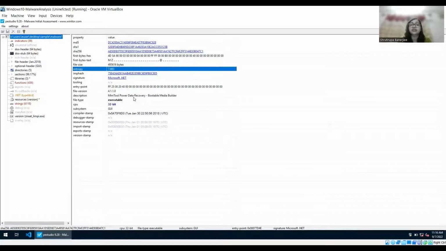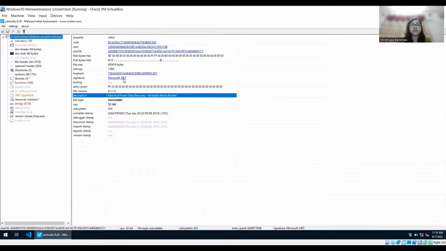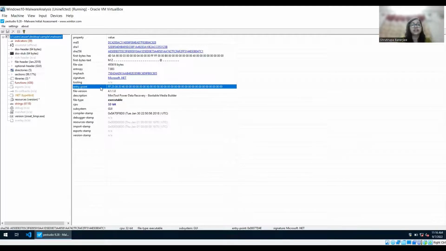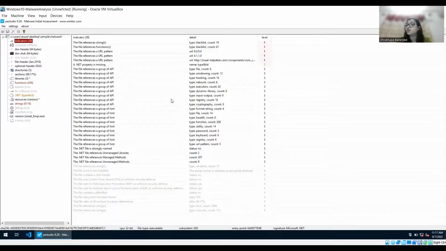So here we can see that it is packed. Some more description: Microsoft .NET entry point, which you can check when we will be performing debugging. At that point of time, the entry point might be a good thing to know. That would be helpful. Compiler stamp, you can see some other information. Let's see some indicators. Indicators of compromise means those factors which make it very clear to us that yes, this is malicious or at least suspicious. And yes, we can figure out a lot of things. We did see they are also checking the strings, so these tools are also not doing anything very different.